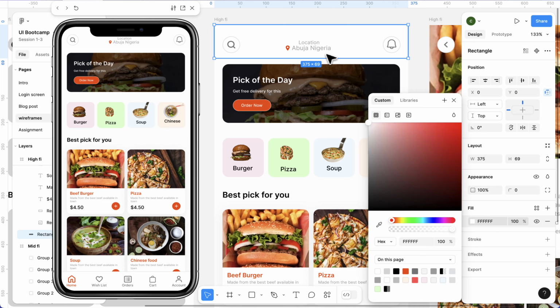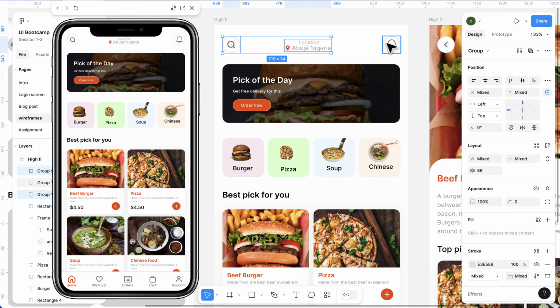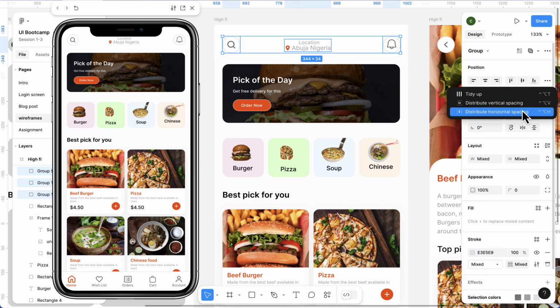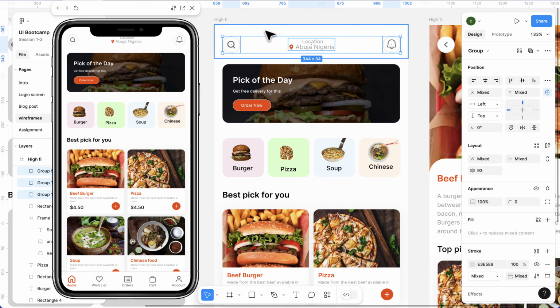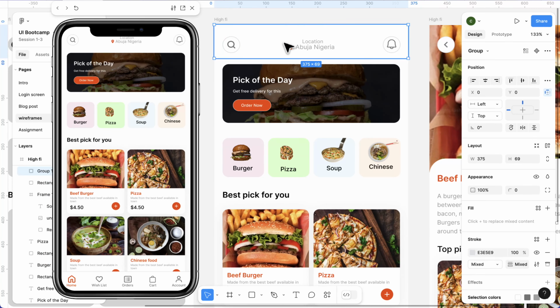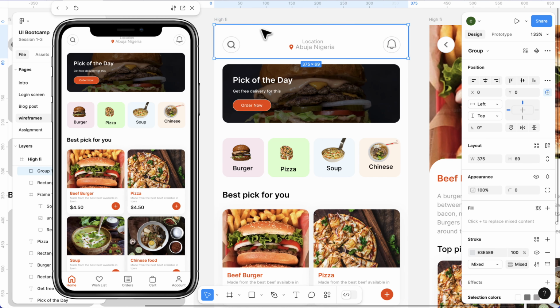So once we have this set to white, let's select item 1, hold shift, select item 2, hold shift, select item 3. Then let's use this icon here and arrange the horizontal spacing. The next thing is to make sure they are all in the center. Once you're sure of this, hold shift and select this rectangle behind. Then Command G to group them. This is now one entity. If I try to move, you see, we have that one entity. I will undo that by pressing Command Z.